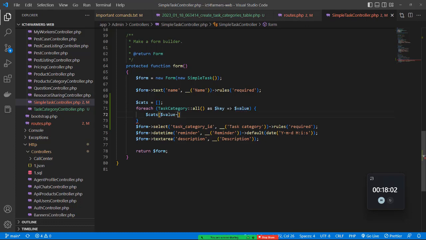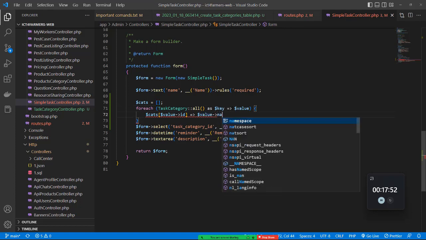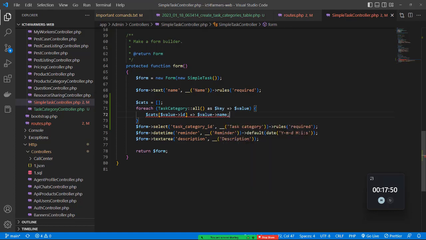I just simply come and say value, and then say ID. So that is going to be the ID, and then you point at the name, what the user should see. So I can put here value and say name like this. Sorry, it's supposed to be cosigned. It means that the ID will be mapped to the name of the category. So if this is ID 6, this will be 6, and then the name will be displayed to the user. So you can as well do it as you want and modify it.